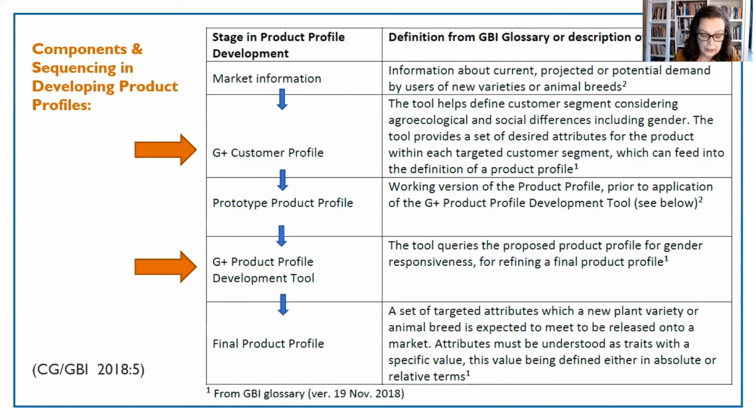To add a quick footnote here, I noticed that recent work on gender responsive breeding in sub-Saharan Africa focuses mainly on East African countries and does not utilize the G+ tool set. Thus our team plans to use the latest field tested version of this tool, which we expect to see out any day now, to update and add to our knowledge of gender-based varietal selection preferences in current day Southern Africa.